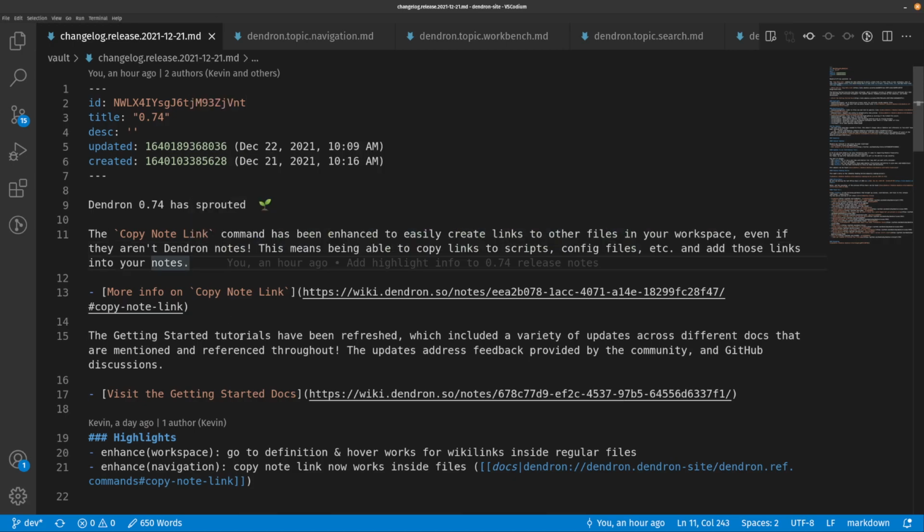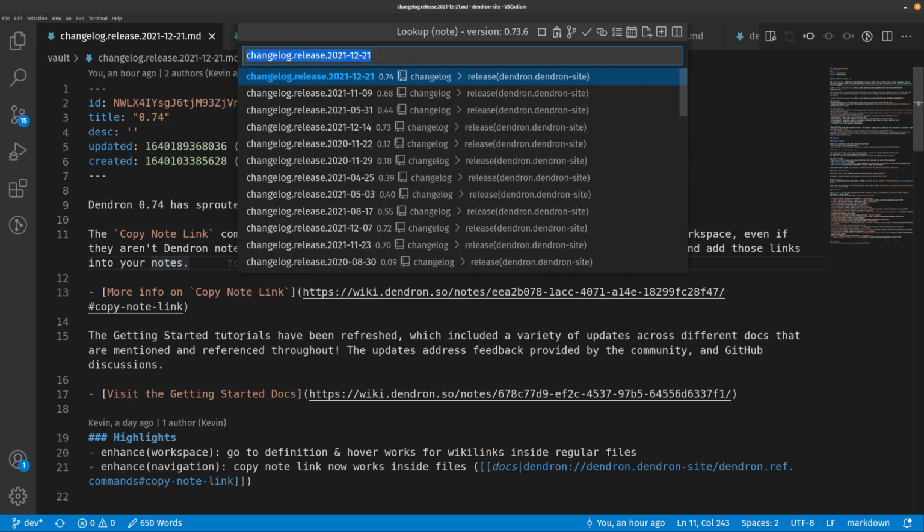Okay. Cool. So here I am inside of our Dendron site repo, which is what publishes to wiki.dendron.so. And you can actually see this repository. It's open source, and so it's sitting inside of our GitHub organization as Dendron site. So if you'd like to see, wait, how did he do what he's doing? You'd be able to see in there.